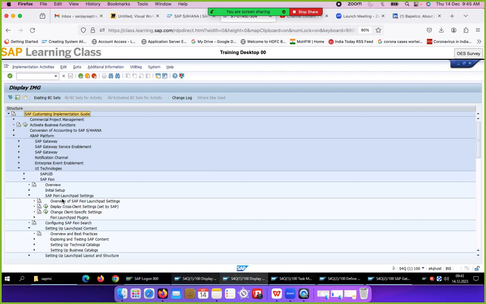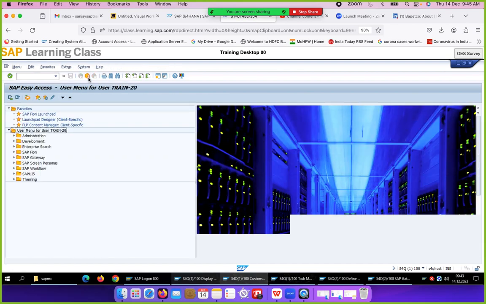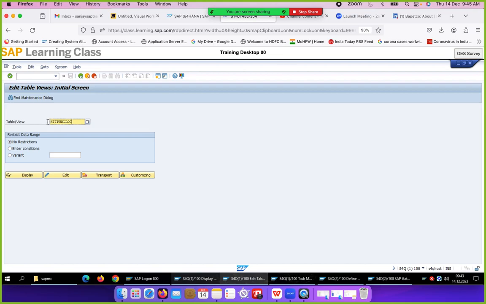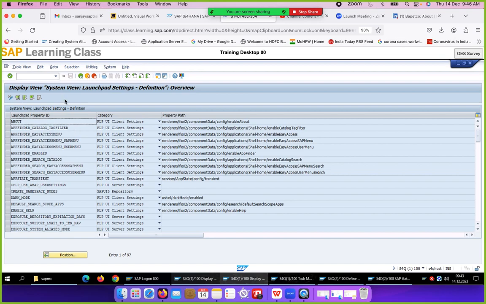So you don't have to remember the T code. But suppose you directly want to jump into that area. If you want to see the settings of your Fiori launchpad, we can go to SM30 T code. In SM30 we go to UI2 FLP setup DV. We can display. So this table shows the launchpad settings. In this we can see application finder, client setting, dark mode, theme, enable help, search option.